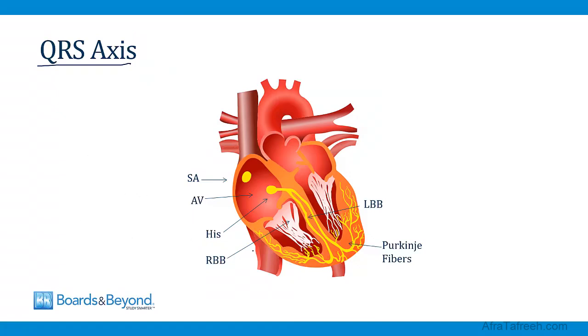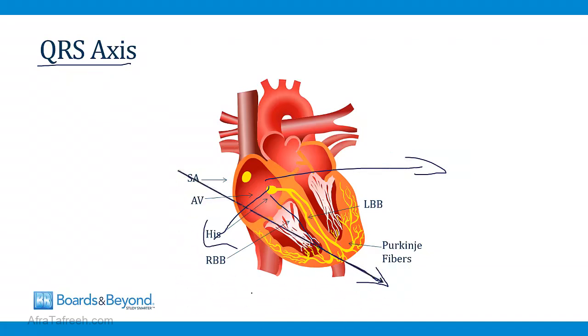Depending on the electrical activity in the heart and the anatomic position of the heart and the size of the myocytes, the overall direction of electrical flow through the myocytes could be this way, it could be that way, or it could be down like this. It turns out that the normal overall direction of electrical flow through the heart looks like this arrow right here. It's going downward and to the left. If we can estimate the overall direction of electrical flow in the heart, which is called the QRS axis, it can tell us something about the heart and its electrical activity and whether it's normal or abnormal.